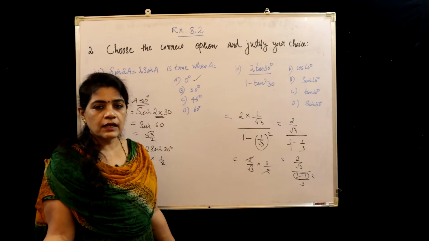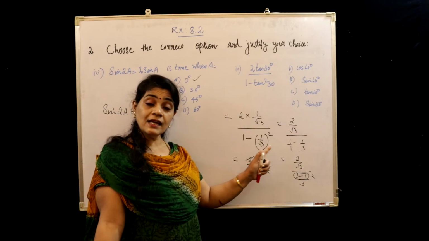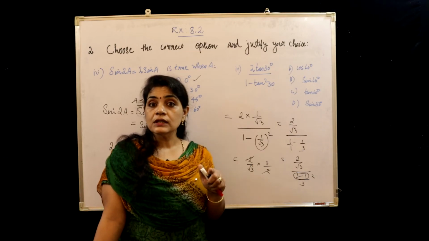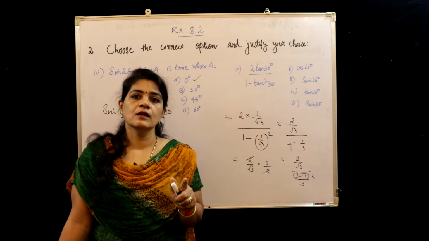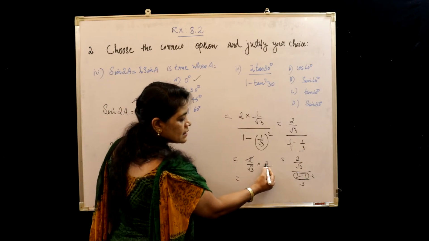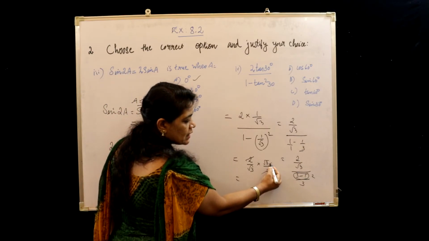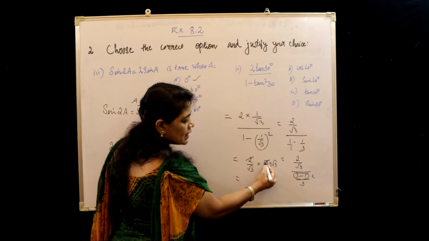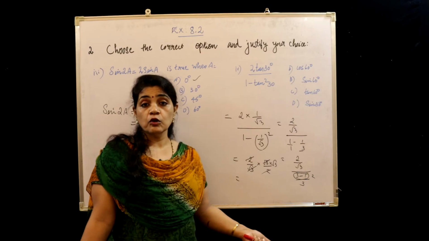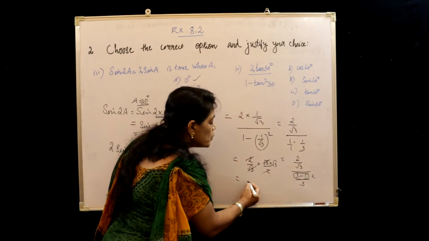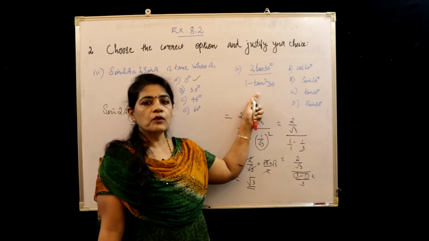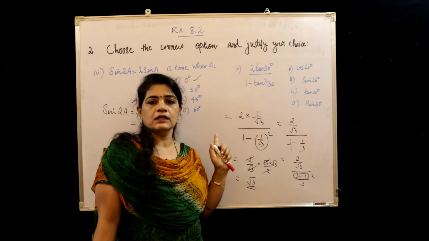And we know that if root 3 comes in the denominator and 3 is in the numerator, you can express that 3 as root 3 into root 3, because x is equal to root x into root x. Okay. So here this 3 can be written as root 3 into root 3. So root 3 from both numerator and denominator get cancelled and we have root 3. So after simplifying, you got the value as root 3.